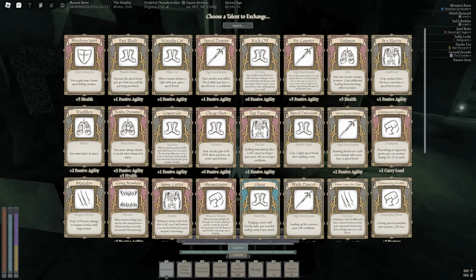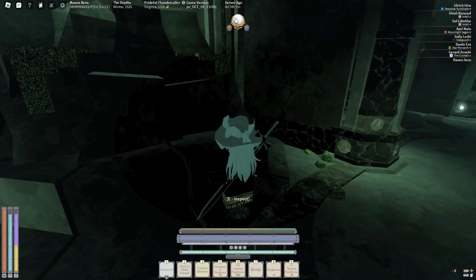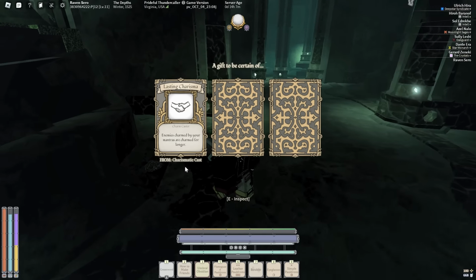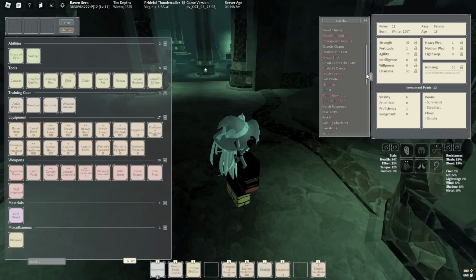Also, you could go Bulldozer or Dazing Finisher. It's up to you. Actually, we'll just reroll this. Let's just reroll that. Okay, there we go. All right, so we're going to get Lasting Charisma right here. Boom. This is all the stuff that you need before pre-shrine. Make sure to get all of this stuff right here.